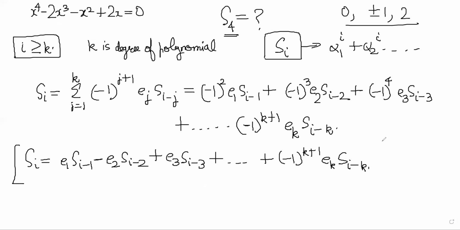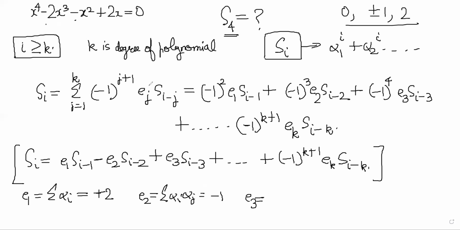So now remember what your E1, E2, E3 were. You should go back to that screen in the video where we had discussed what E1, E2 are. E1 is basically sum of all the roots taken one at a time. By Vieta, it will be minus. In this question, it will be minus of minus 2. So plus 2. E2 will be what? E2 will be sum of the roots taken 2 at a time. In this question, it will be minus b by a plus c by a. So it will be minus 1. E3 is the sum of the roots taken 3 at a time, right? So minus d by a. So that is basically minus 2 in this question, right?